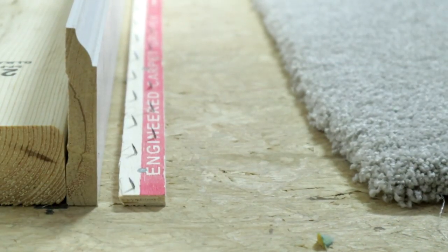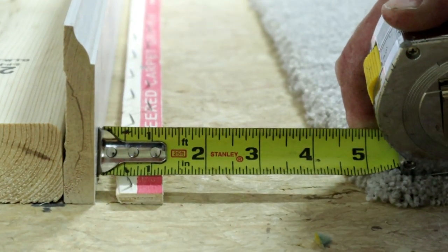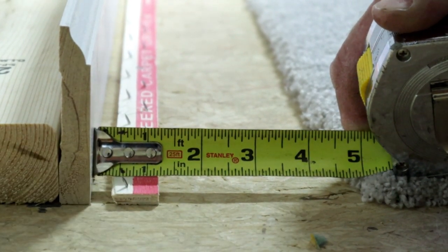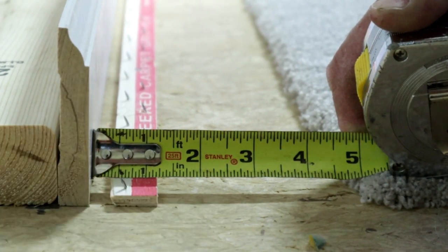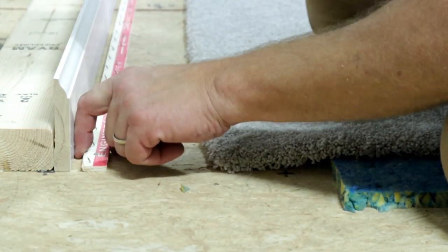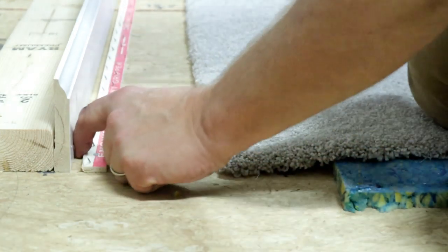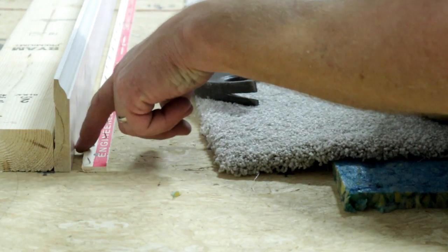Okay, so the gap that we got right there is actually just right at 3/8 of an inch. That's exactly what I was thinking it should be. And the way that I did gauge that was from my finger width. I stick my finger in here, in between the tack strip and the baseboard, and hammer it like that, so I can get my finger in there and just touch the floor.